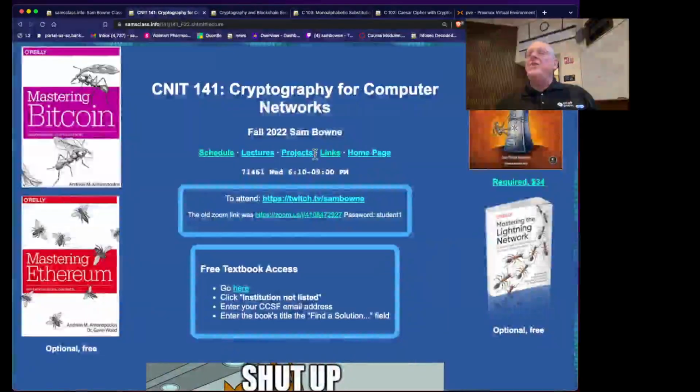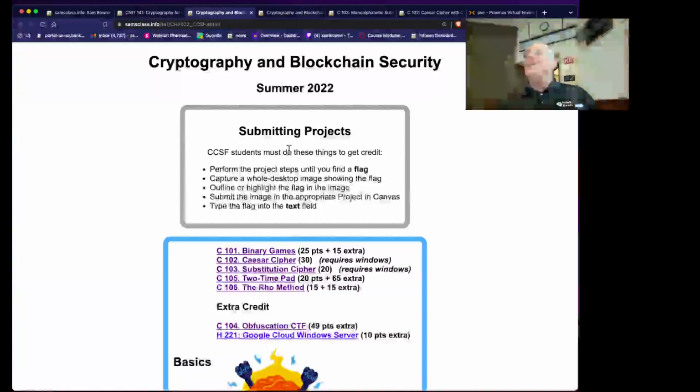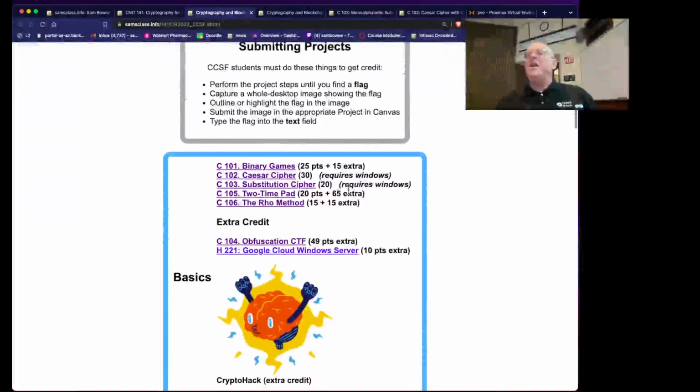Anyway, so these are things where you get to practice using that simple tool. If you don't want to do any of these projects, like for example, if you don't have a Windows machine and you don't feel like getting one, you can just skip these and do extra credit projects. There's a lot of other extra credit projects available. Just make up the points somewhere else. But anyway, you might want to try that Windows tool if you'd like a gentle introduction to some of these algorithms and you don't want to even have to write any Python code or anything.